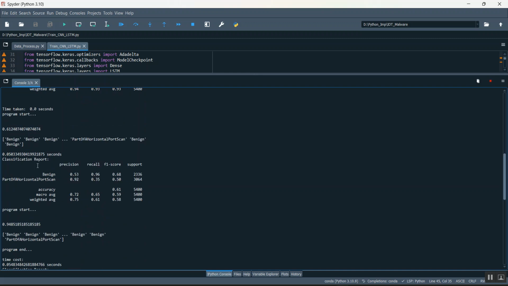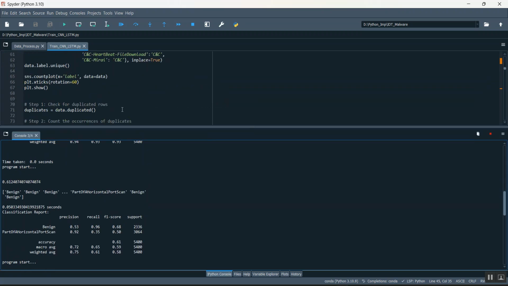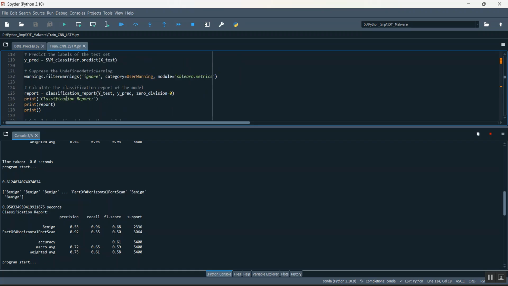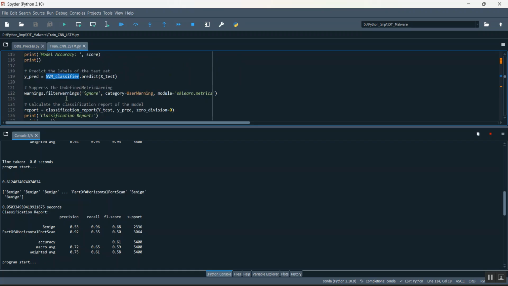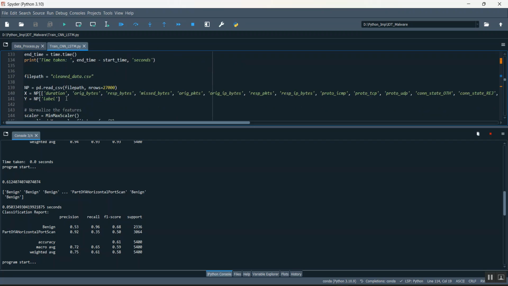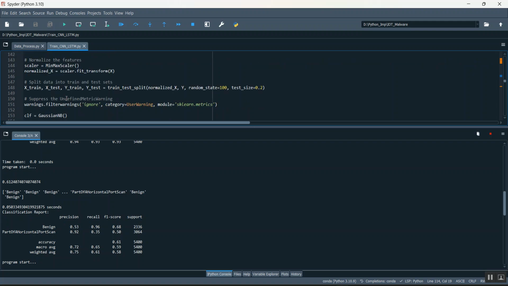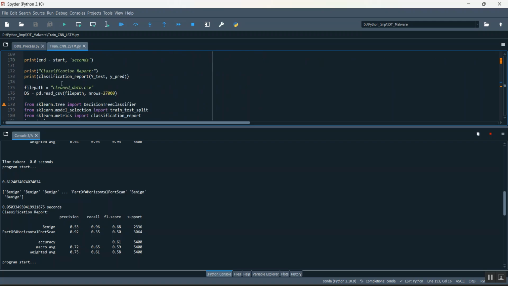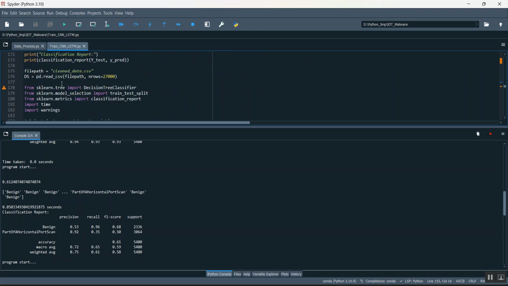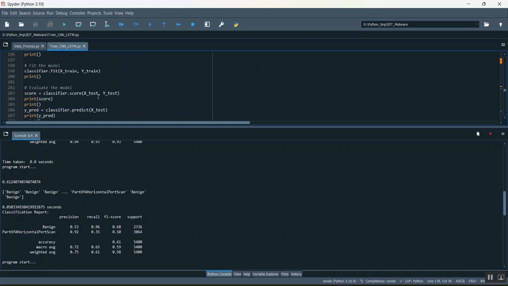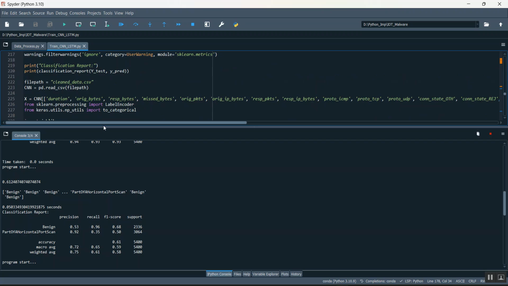Once SVM is completed, I am importing the next step. First I am doing the SVM classifier, and then I am applying Naive Bayes. After Naive Bayes I created a clean dataset, and then decision tree, and finally I am using CNN.